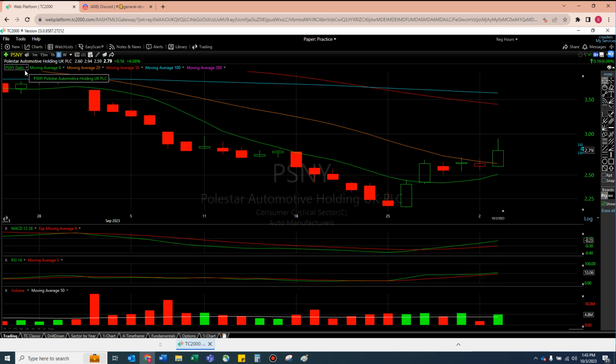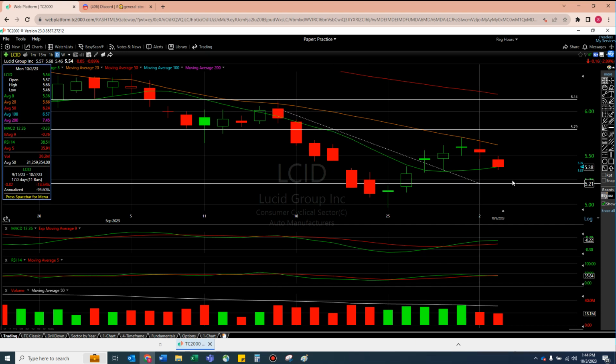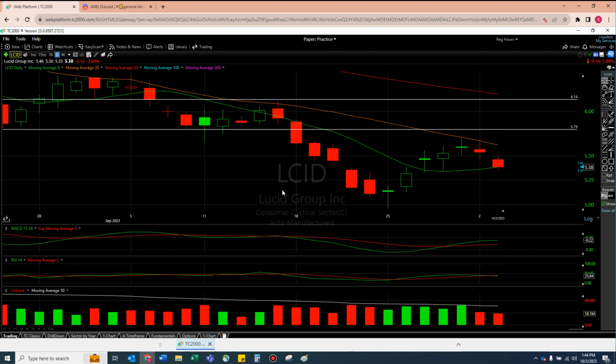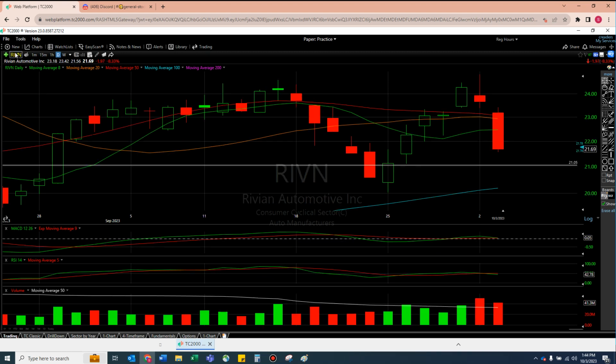Interesting. We've now looked at three of the four, right? Oh, five. I wanted to look at five. Coming into Lucid. Lucid is not doing well. Lucid is the outlier from the first ones. Lucid actually does have a nice little downtrend, but again, a little bit of it reminds me of Rivian. Went down instead of continuing down, it makes a good little recovery up and then actually holds here. Lucid and Rivian, that's not too far off.